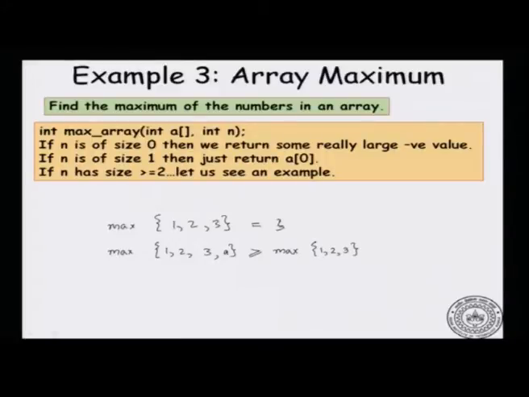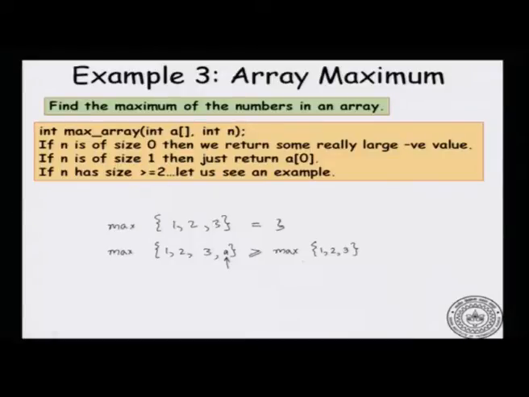Note that this is independent of A, because you can analyze by cases. If A is less than or equal to 3, then this maximum will be 3 itself, and 3 is greater than or equal to 3. If A is greater than 3, then this maximum is strictly greater than the previous maximum. So, maximum is always monotone according to the subset relation.